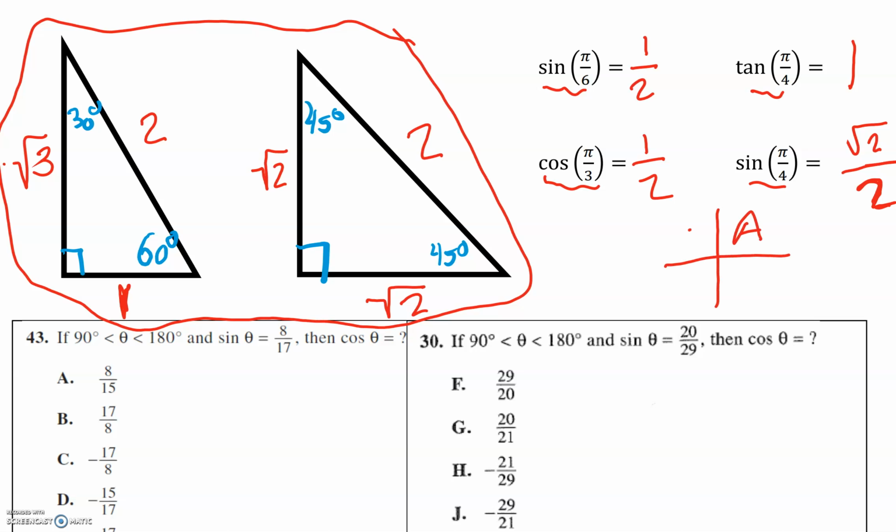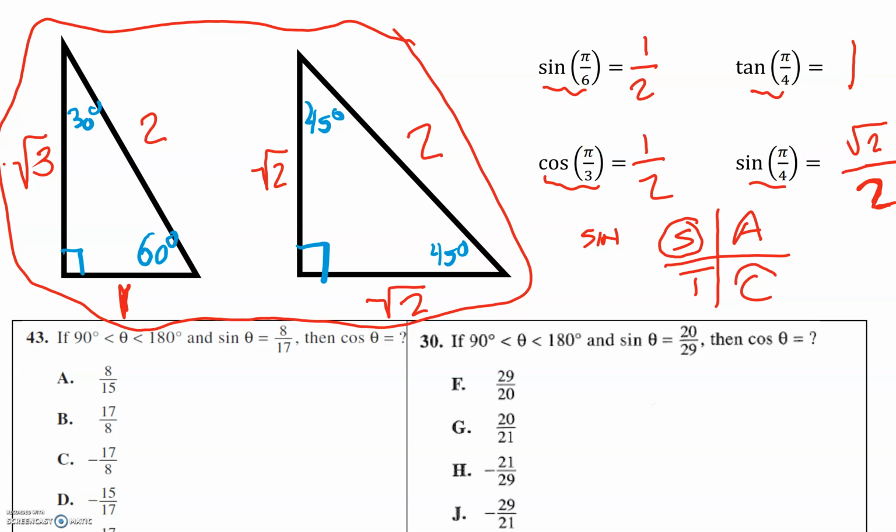this, right? All science teachers are crazy. And what that tells you is what trig function is positive. In other words, all the trig answers will be negative except for what is positive. So like this here is S, right? S stands for sine. So in that quadrant, only sine is positive. Cosine and tangent would be negative.